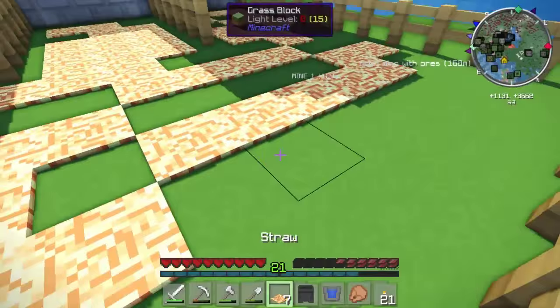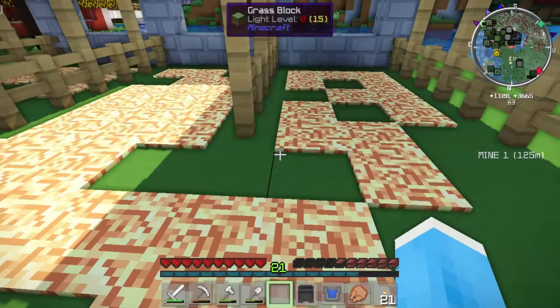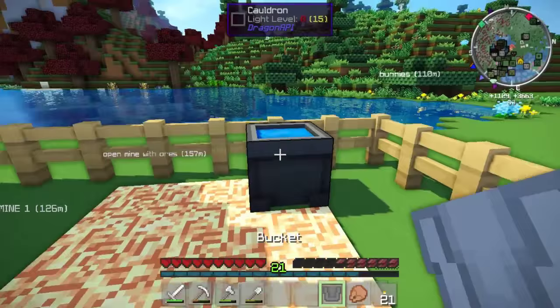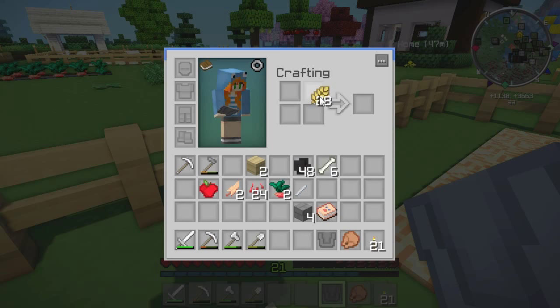We can always make more if we run out. It's not going to be enough, but hey, it's okay. It is fine. So let's go ahead and put the cauldron here and let's put some water. There we go. Perfect. Okay, so let's go ahead and make some more. Do I have more wheat with me? Yes, I do. Let's go.